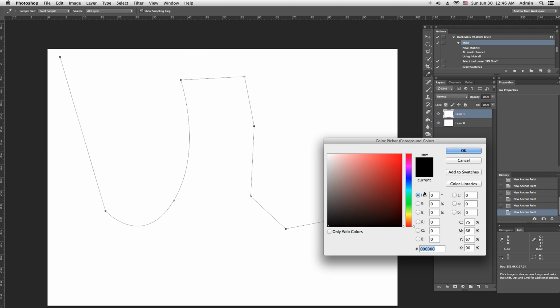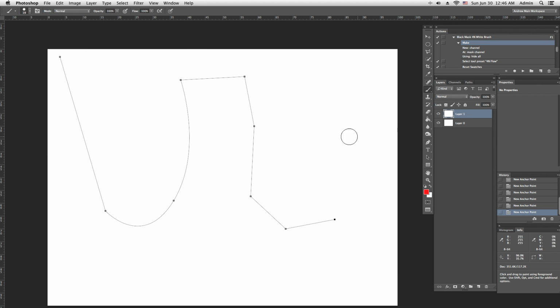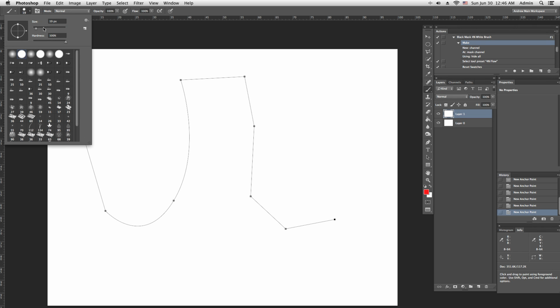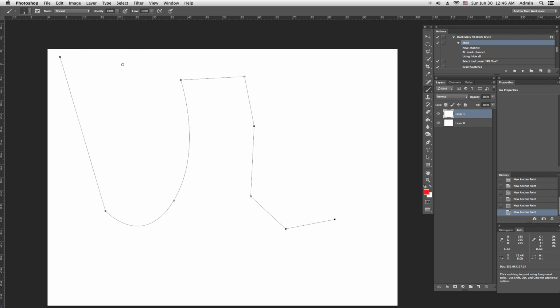We wanted it red, and we wanted it a little bit smaller than this maybe, so we'll go ahead and adjust the size of our brush. We have such a little document here, but we'll maybe make it 1 pixel, maybe 2 pixels, okay? Something like that. That looks good. 3 pixels, okay? And we're going to have to get the pen tool back. The reason I just did that is because we're going to be using the brush tool on something right now. So we're going to get the pen tool back.